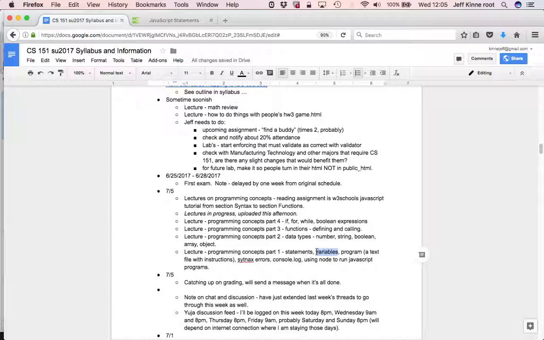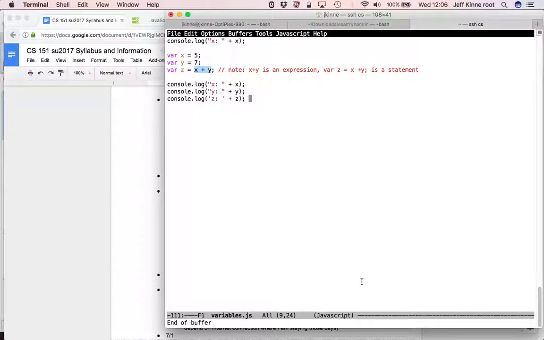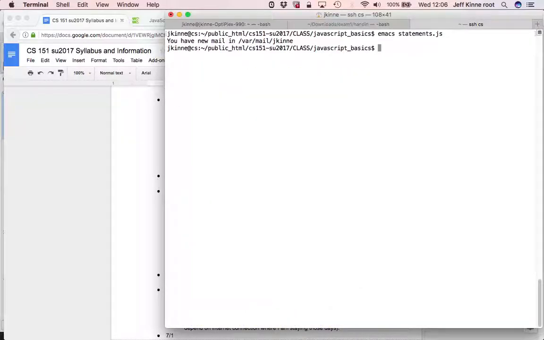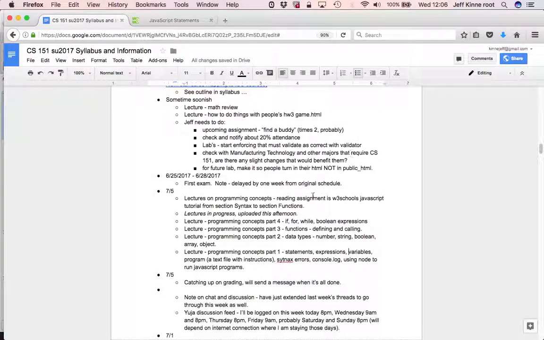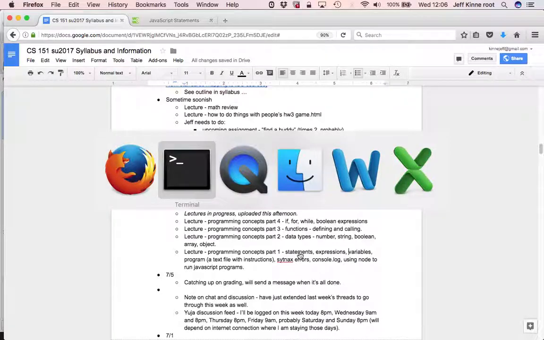So statements, we also talked about expressions. A program is a text file with instructions. Syntax errors means the program won't run at all. Console.log prints, and we're using Node. All right. And at the moment we have these two files. And we'll go into more details on all the different things in the next videos.